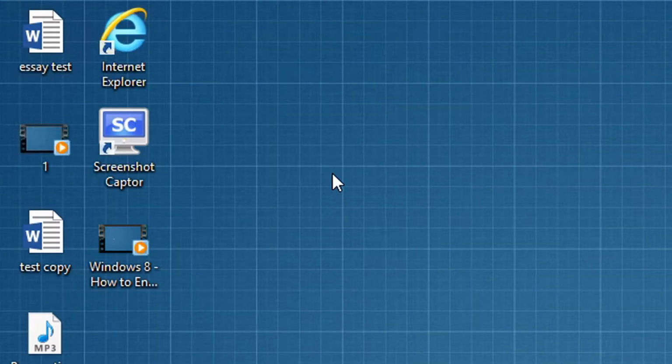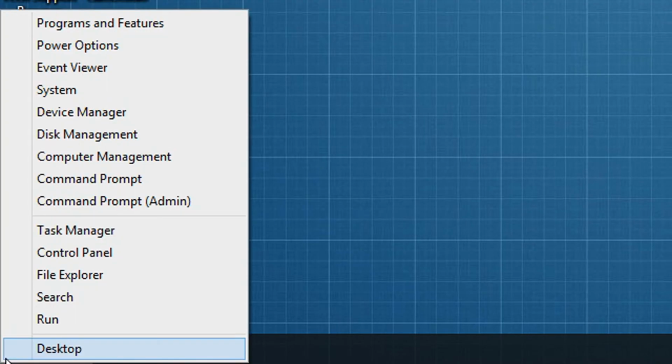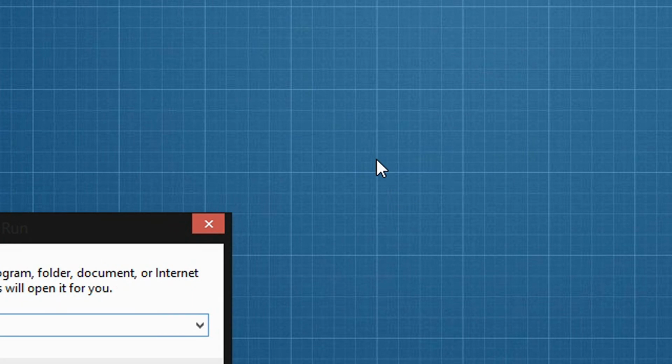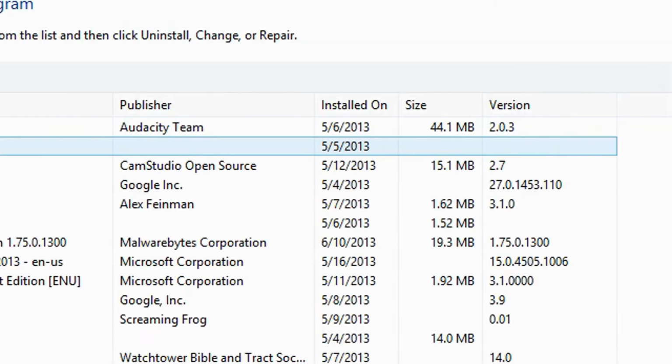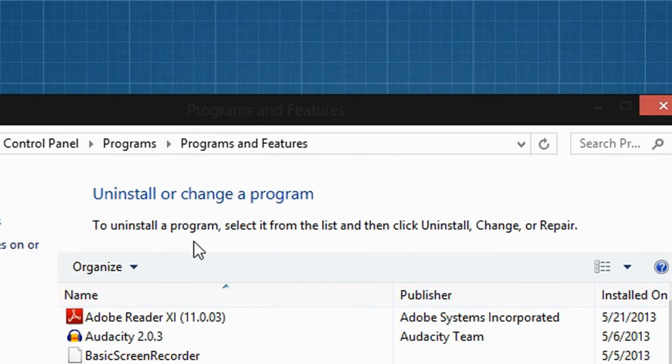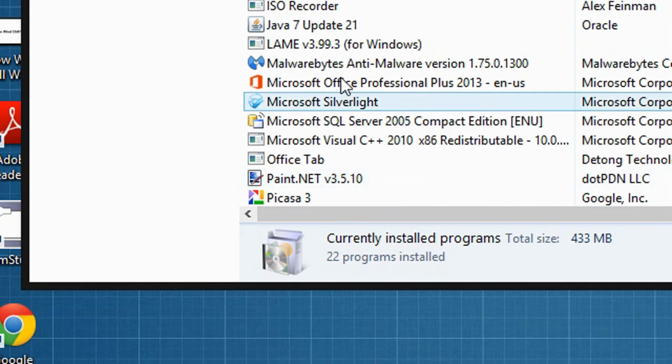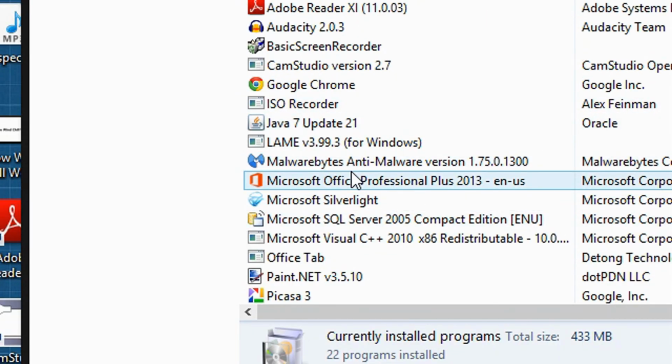Now, another thing you can do: people also use computers to run software like video editing software and so on. So if you see that new software has been installed behind your back, then someone may have been using your computer behind your back. And to check that, you simply right click the bottom left corner of the screen, click Run, and then type appwiz.cpl. So if you see software that you did not install, then clearly someone has been using your computer behind your back.